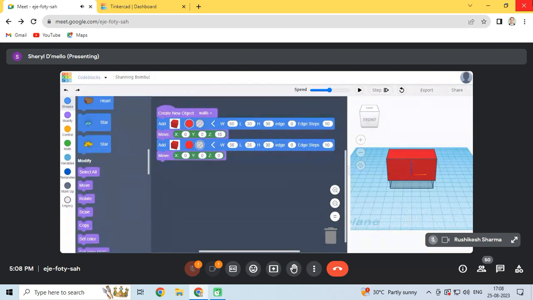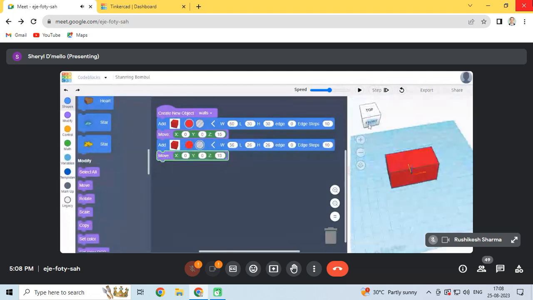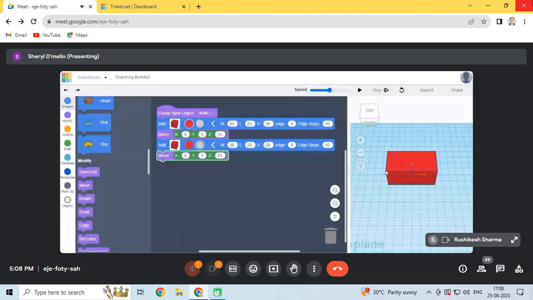I've changed the height to 30 because if I would have kept it 26 and raised this object by half its height, suppose height is 26, it would have been 13 here. When I play it, it will be placed on the work plane, but it is not cutting from the top over here. I want these walls to be visible. That's why I want to keep the height of this box the same as 30, so that the raise will be 15.